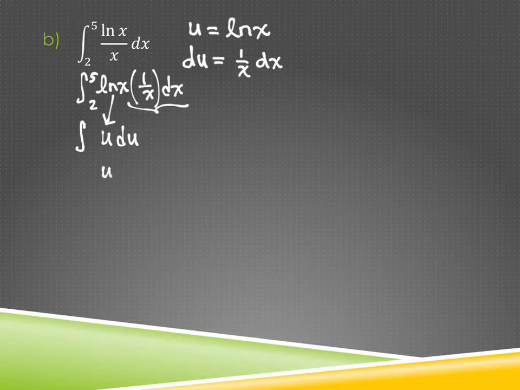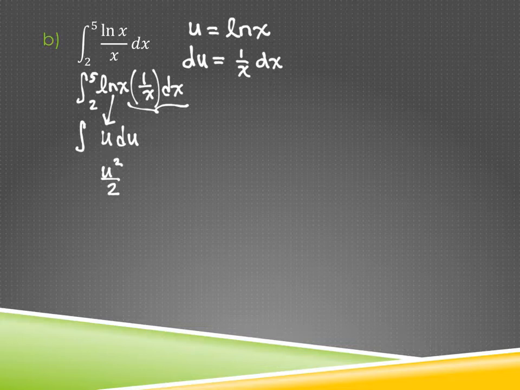u squared over 2. Now, if you were doing this on a test, you'd put the plus c at the end and you'd be done. But this particular problem has numbers that I'm going to have to deal with in a minute, so I don't really need the plus c because it's going to cancel itself out later anyway. So you can leave the plus c off. Now, if you were just doing u substitution in general and you didn't have any numbers, you still couldn't leave it like this because it's in terms of u and it's supposed to be in terms of x. So I need to put it back in terms of x.